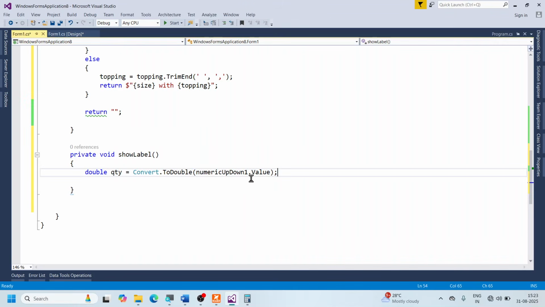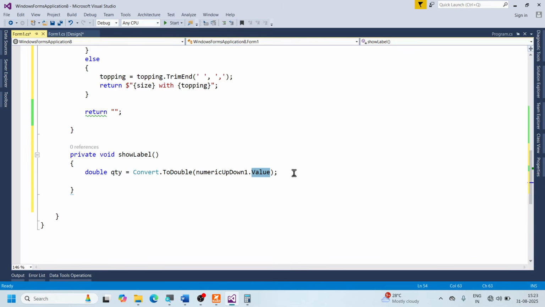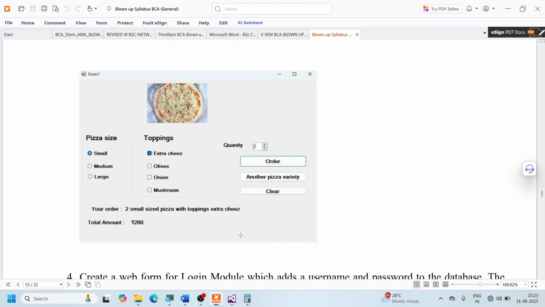So let me go back, and I got the value. Remember, I'm getting the value from here. Let me go back and get the value from there. So I have the value with me, and then I will get this one. What is this string order? Remember, what I got now is this value. I already have written a function to get this one. I'm going to combine both of them.